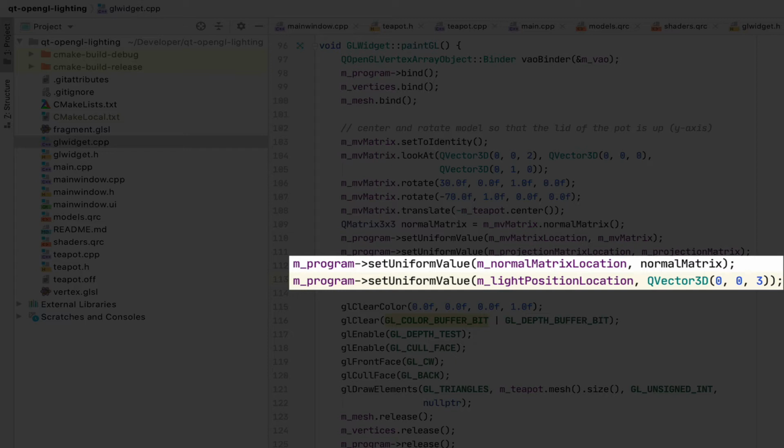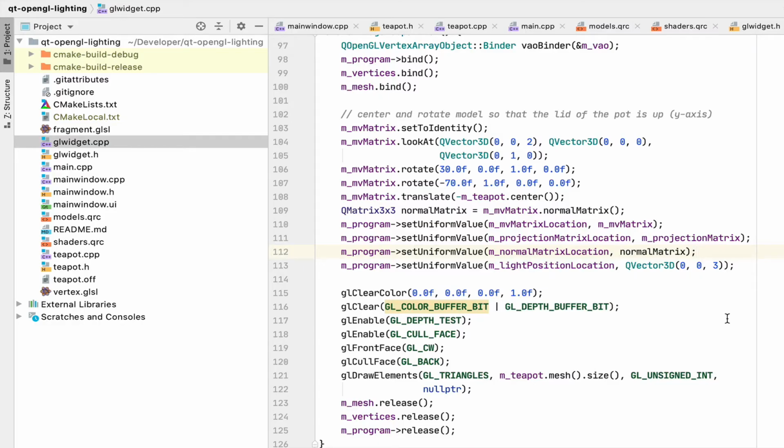But it's good enough to say that we need a separate matrix to separate out the normal projection from the view projection, so from the perspective projection. That happens ultimately here, and we have yet another uniform for this normal matrix.